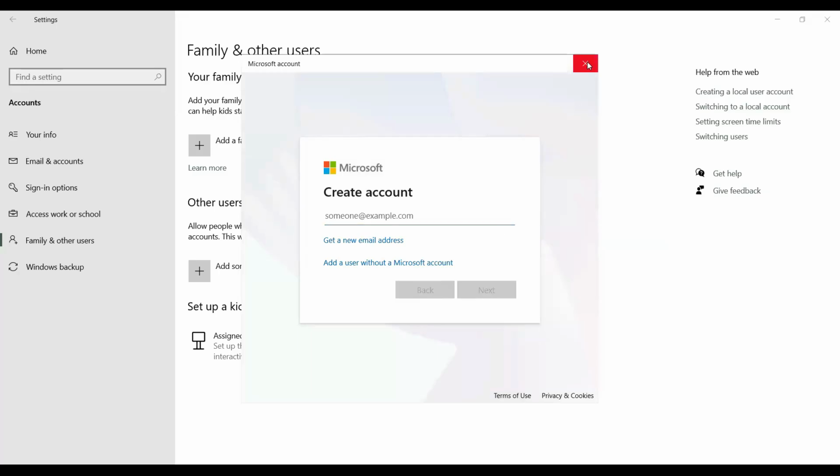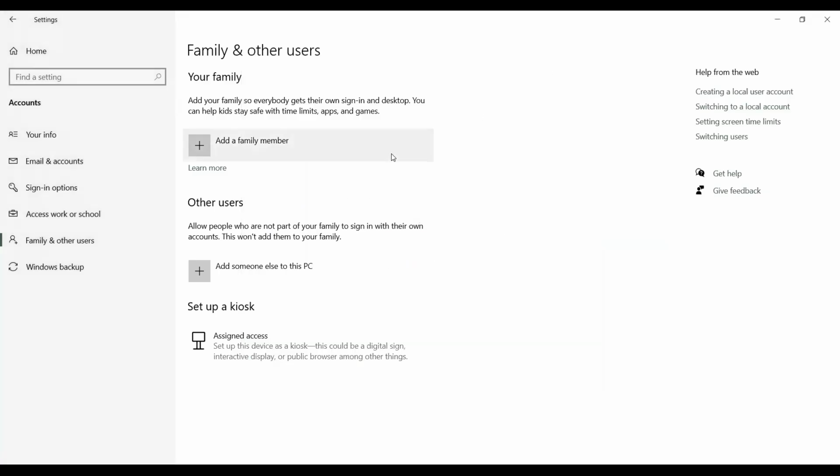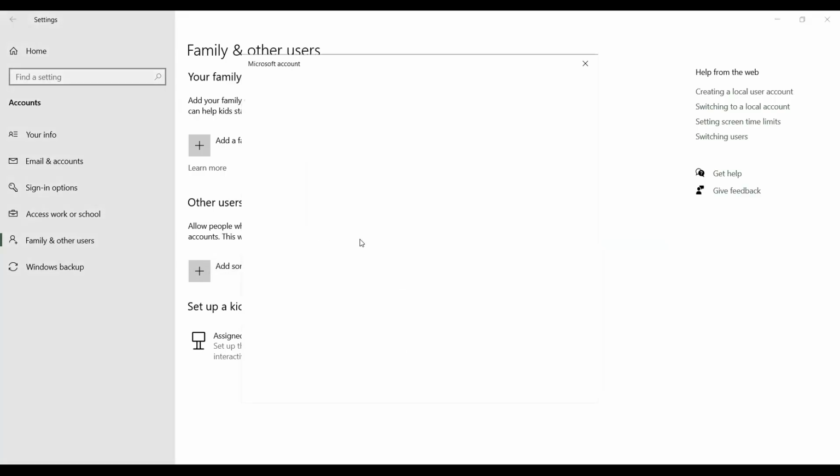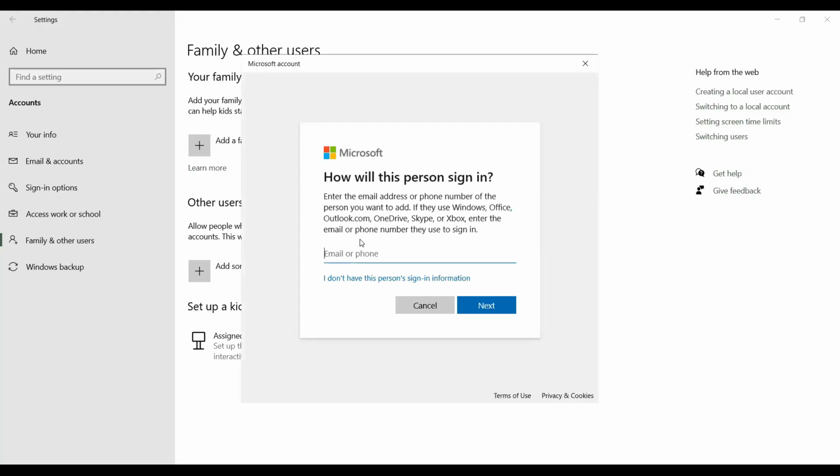Sorry, because my network is connected with my computer, I have to enter my Gmail first.